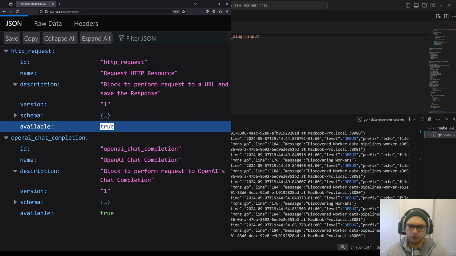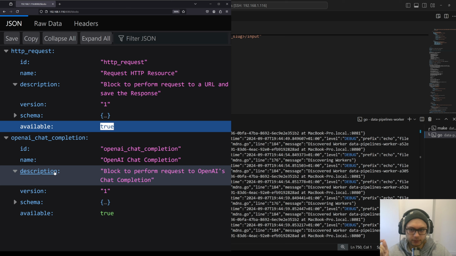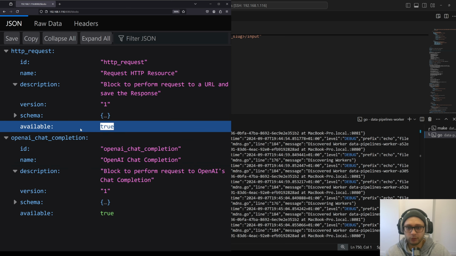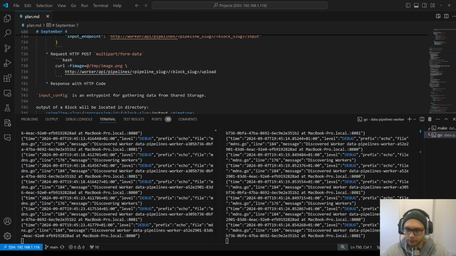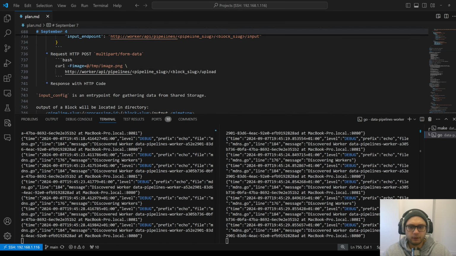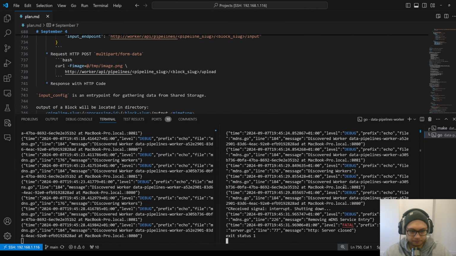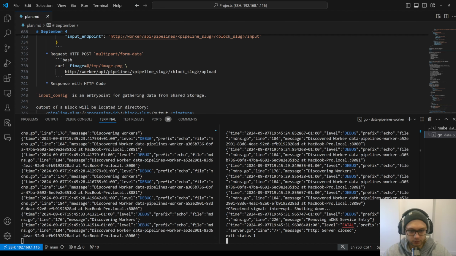And what if another worker has another block which is absent here, a GPU image resizer, for example? It's not discovered correctly. That's the problem I have right now, but it will be solved later when I start working with GPU resources, because for now I'm working only with HTTP resources.